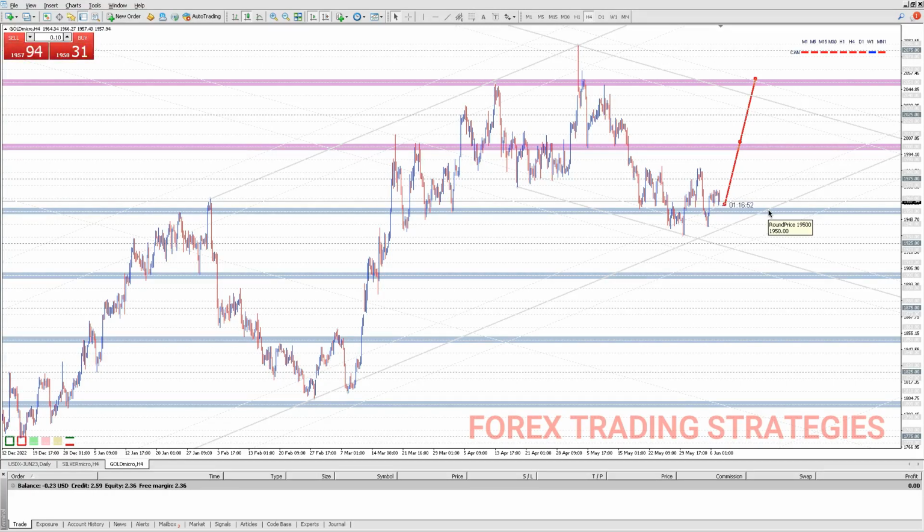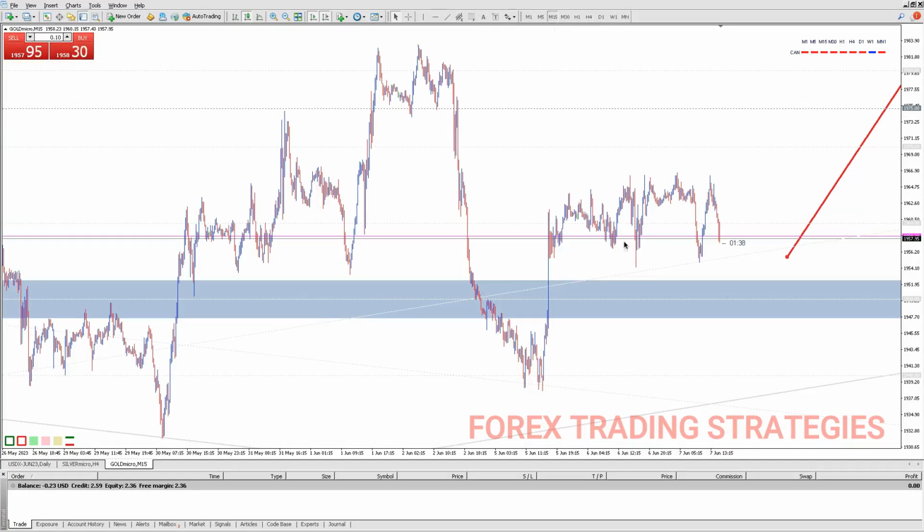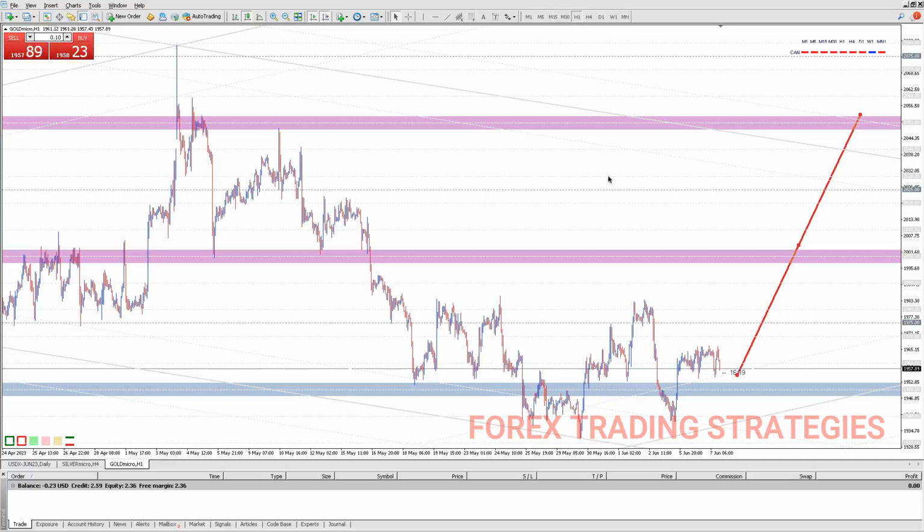Sometimes this move can take a couple of days, a couple of weeks to actually play out. That's why if you're going to be trading higher time frames like I do, you need to be a very patient trader. If you're going to be scalping, well, there is always opportunity for scalps. I left scalping a long time ago, but you can still look for quick scalps. Like here, there is good opportunity for a sell, but you should be mindful of your scalps because we've got a major hit level around 1950 on gold. So you just need to be careful with your scalps.